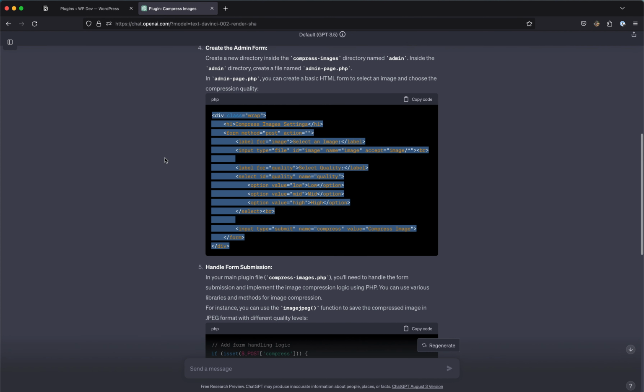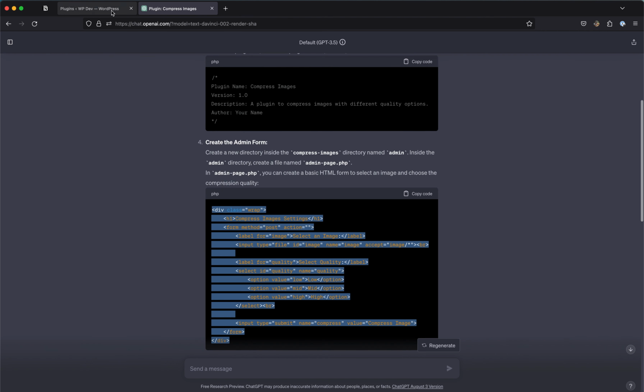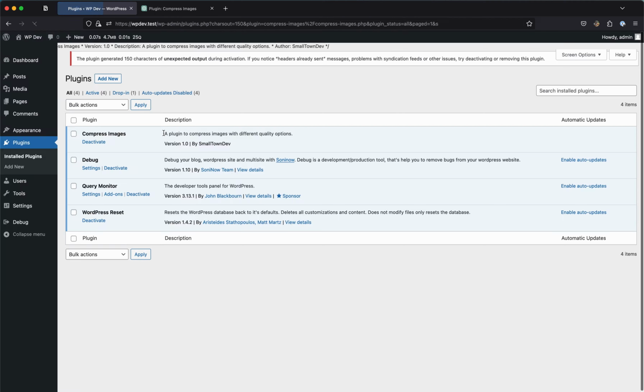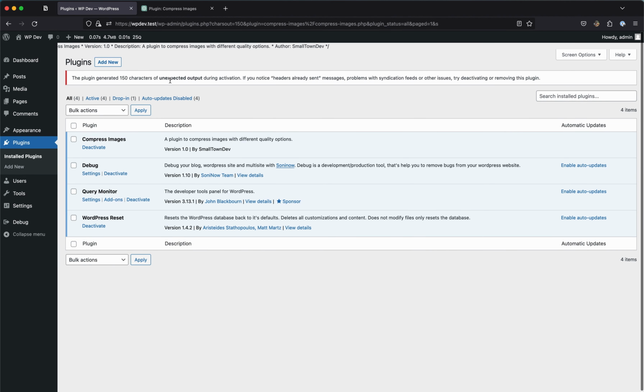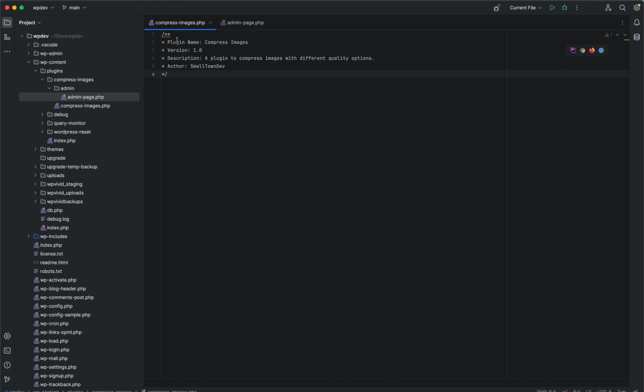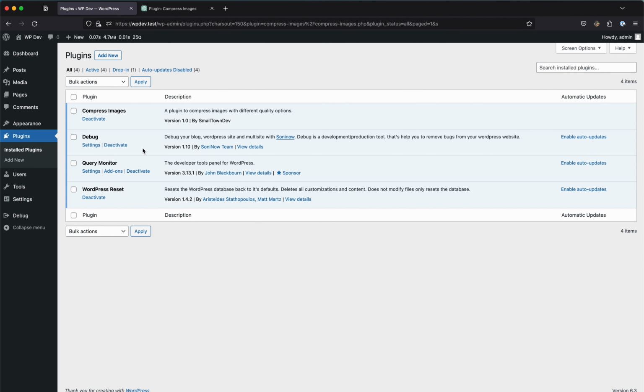Let's activate it. All right, unexpected output. Maybe I'm doing something wrong, or it is doing something wrong. Okay, yeah, we needed the PHP. All right, now that shouldn't throw an error. All right, we have the headers and plugin headers working here.